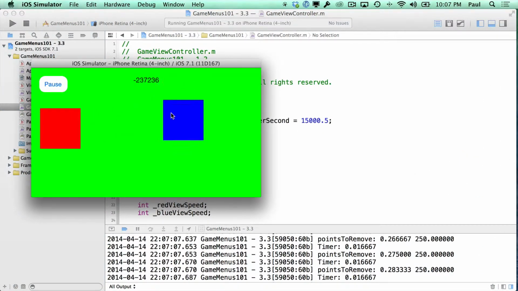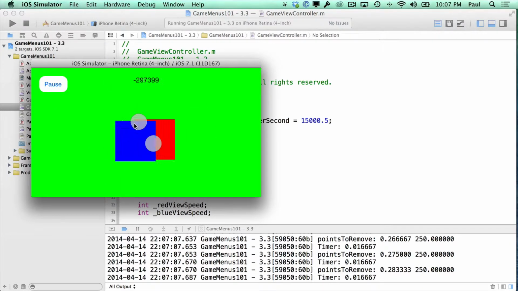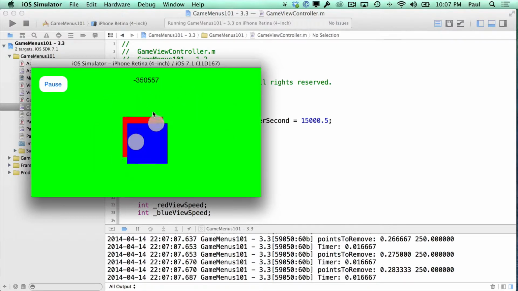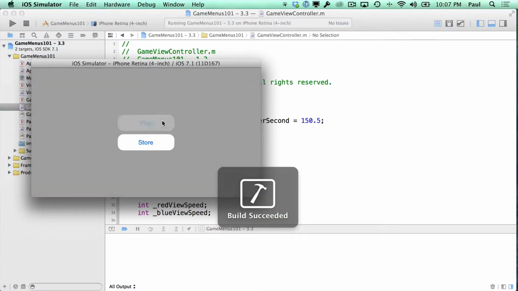So let's try moving this around. And it's still going down. So let's try and get both fingers. You have to time it right. I'm holding the Alt key to get both of these. And you can see that it is still going down. So that is way too difficult. It's impossible to win. Let's do 150 a second.